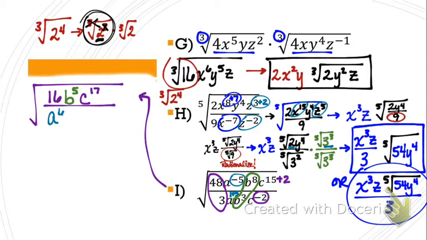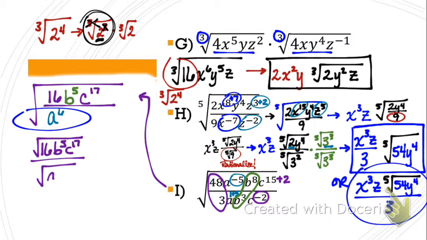All right. We do need to worry about this denominator. Anytime we have a denominator under a radical, we got to think about rationalizing it. Is it going to cause me a problem here? No. Why not? It's a square root. Because it is a square root. So 16b to the 5th, c to the 17 over the square root of a to the 6th. How will this simplify for me? A to the 3rd. And it's going to continue to stay in my denominator. So a to the 3rd.